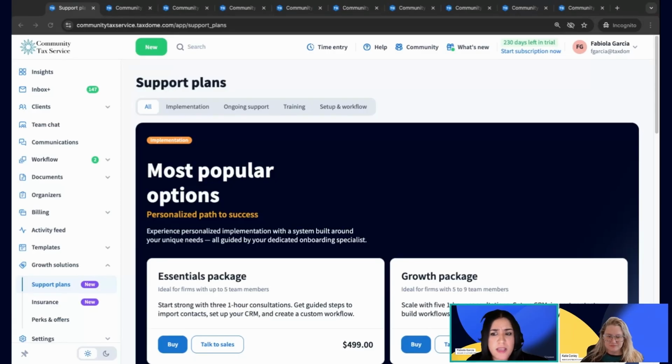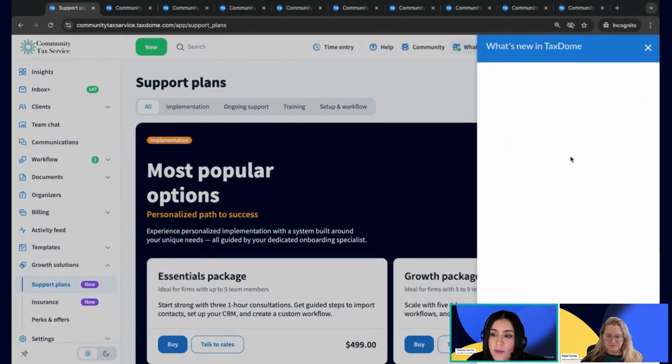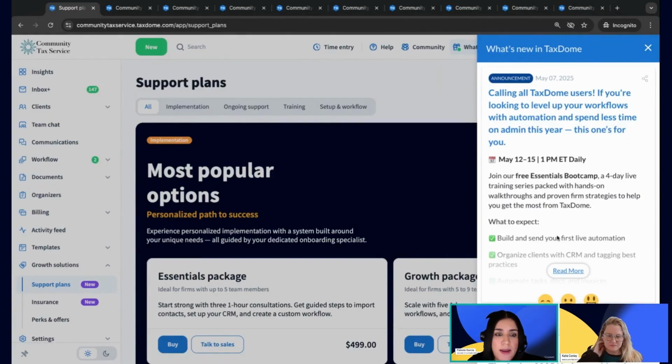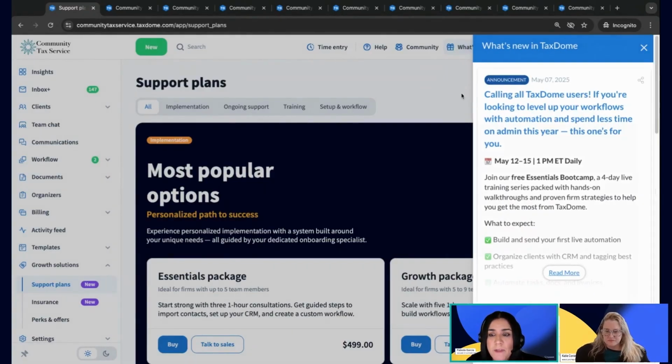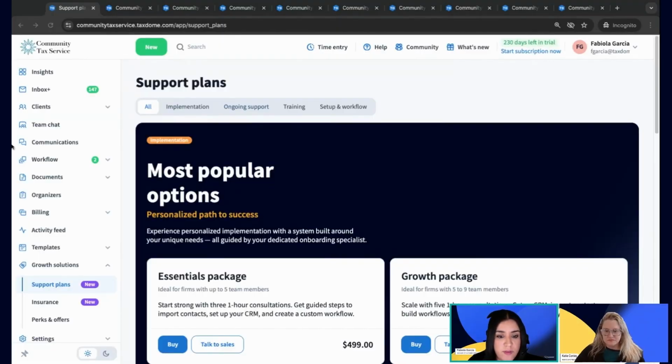There's actually more things and more features that are always coming out, so please be on top of the news section here, what's new. Be on top of this because this announces new boot camps. This announces new features that are important for everybody to understand, right?